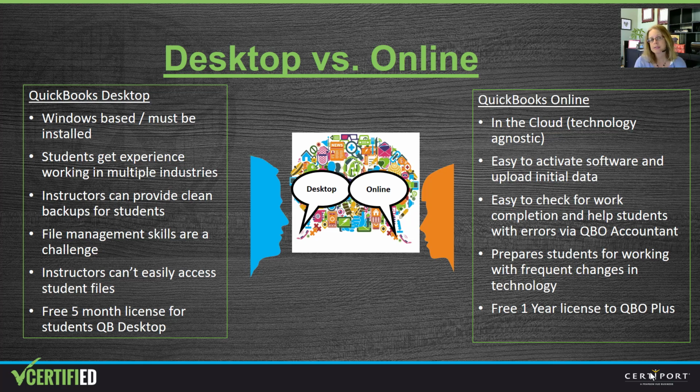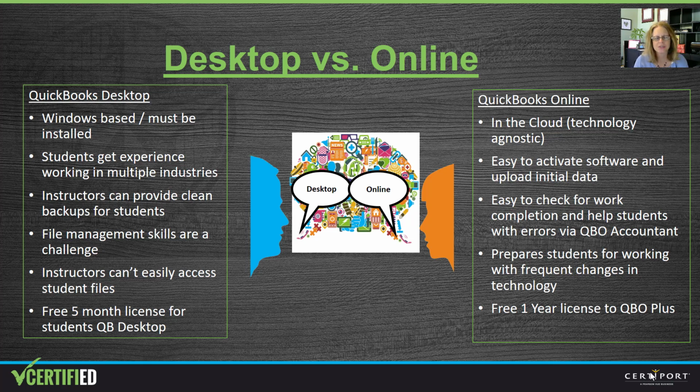When you're using QuickBooks Desktop, because you have the license to the software, you can create as many QuickBooks companies as you want for demonstration purposes. So that allows you to give students a wide variety of different types of companies if you wish. And one of the other things that the QuickBooks Desktop software does is it allows you to provide students backups. Let me think.